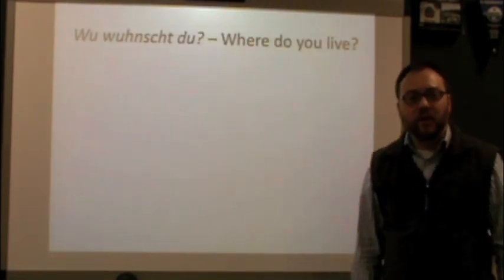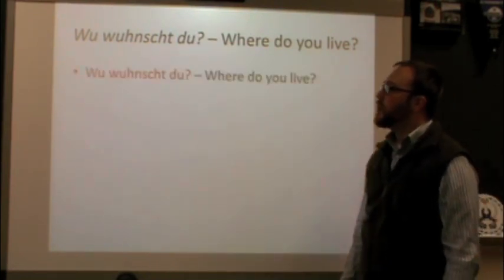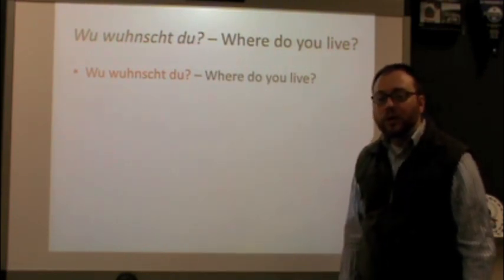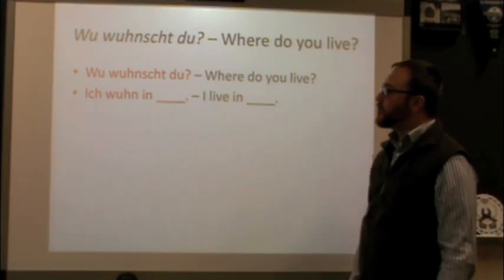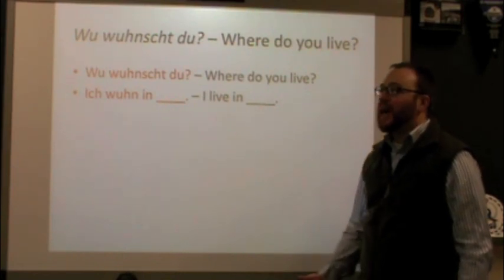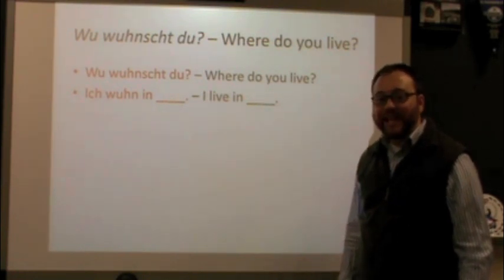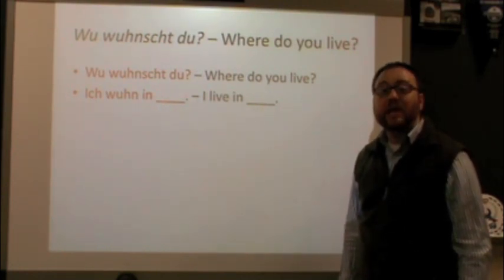So, you want to ask someone where they live, or where do you live, as we say in English, of course. In Dutch, wo woonst du? Where do you live? Okay? When responding to this question, we use the phrase, I live in, insert town name in the blank. So, for example, I live in Reading. Ich wohne in Reading.